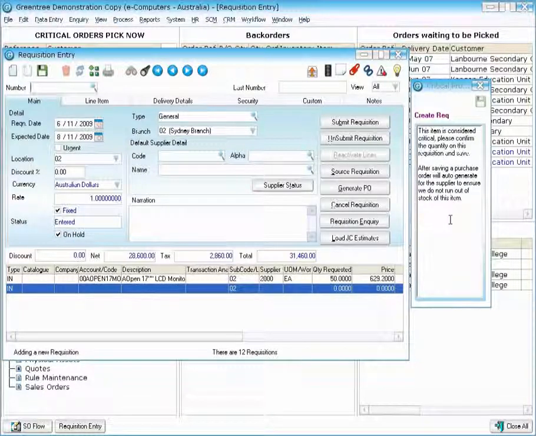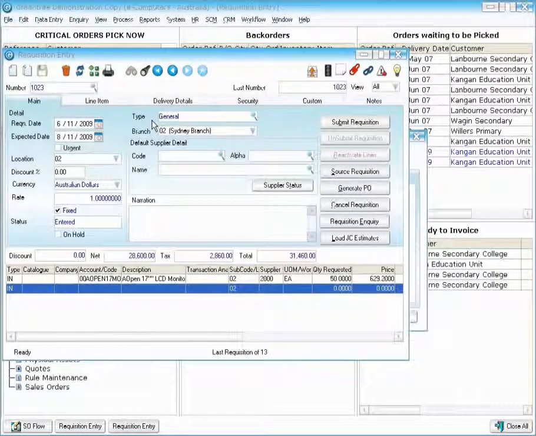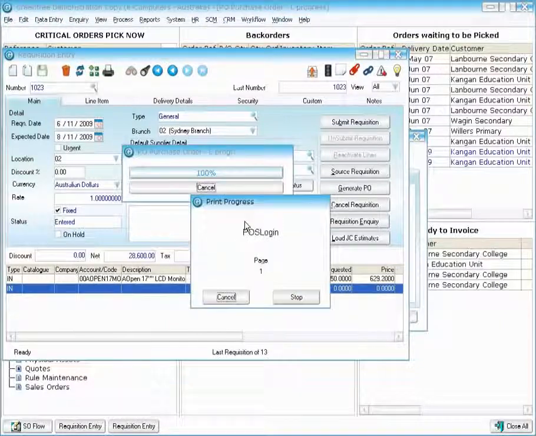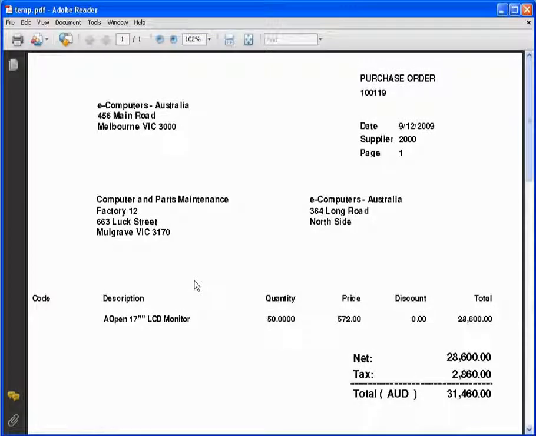this is actually taking care of not this order or the next order, but orders 2 months away, to make sure we always have enough inventory of this item, so that customer is always serviced fast. So all the purchasing manager needs to do is confirm that that's the item they want to buy, there's the supplier, and how many they need to buy. If they're happy with that requisition that the system's automatically created through the process manager, all they need to do is save it. It will automatically generate the purchase order for them, and here it is, ready to go to the supplier.